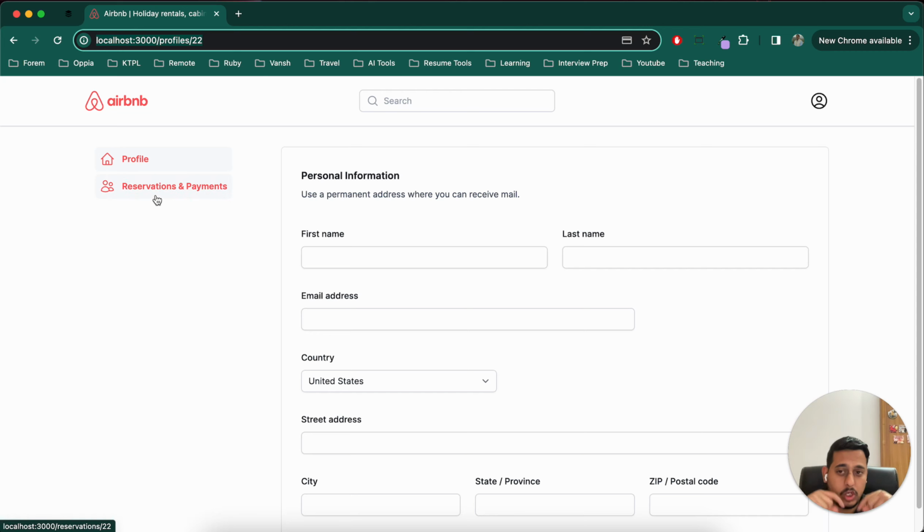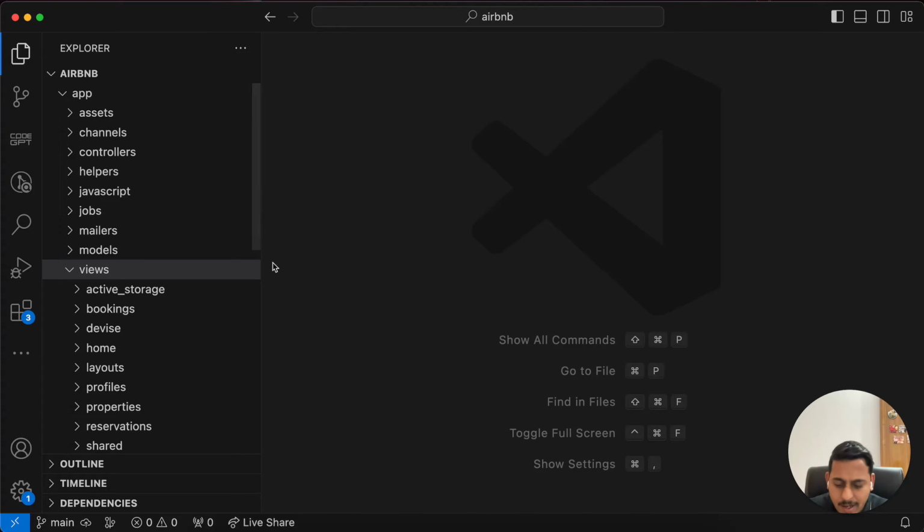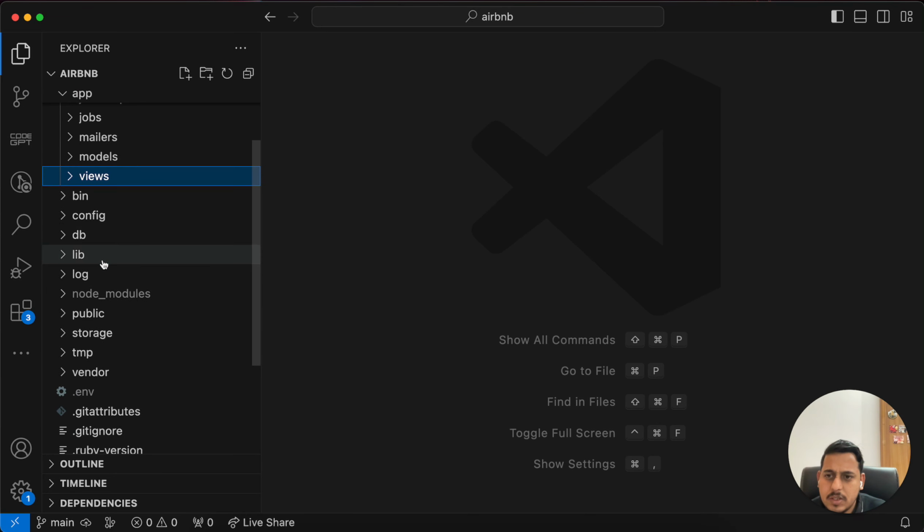For example, right now you, as an already signed in user, can see profile 1, profile 2, profile 3. So this numbering, basically changing the ID, would help you in that. But if you are disabling this feature, that means you can only see your exact URL, your exact profile, and in that case we don't need this ID, right? I hope this makes sense. So now I'll try to fix this URL and all first. For that, I'll start with the reservations part. Let's go.